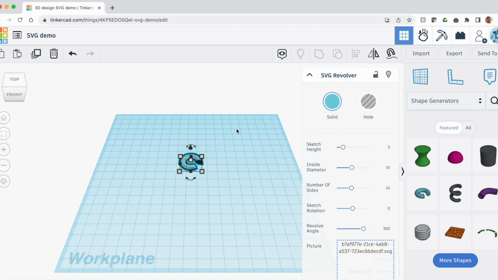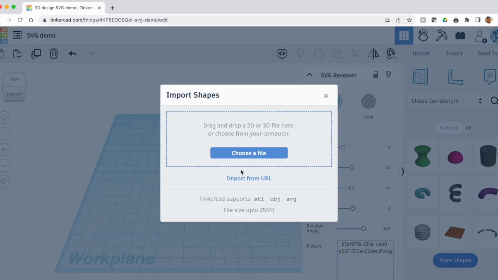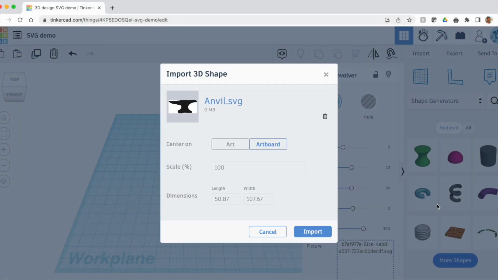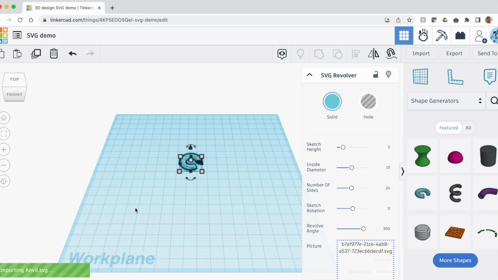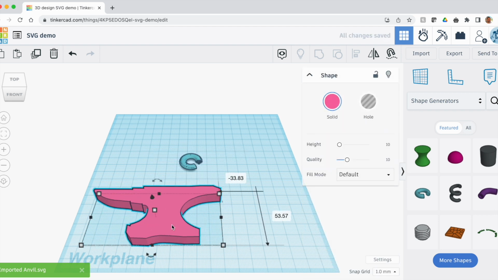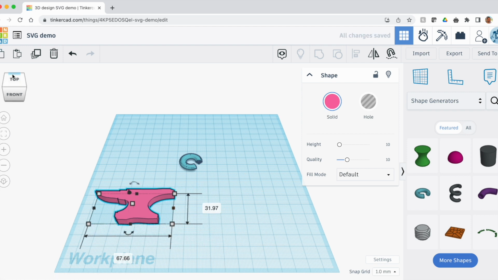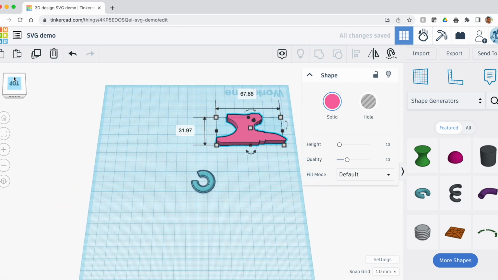But what I am going to do, just to show you the power of Tinkercad, is bring that anvil back in. We're going to use that as a hole, or kind of a subtractor from the form. So I'm just going to scale it down a little bit. Oops.